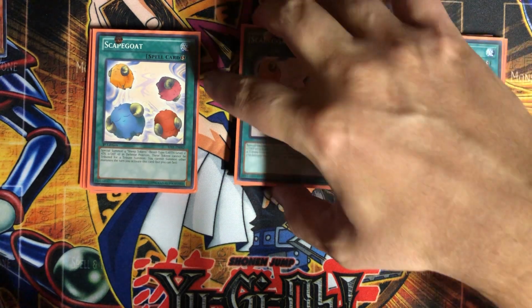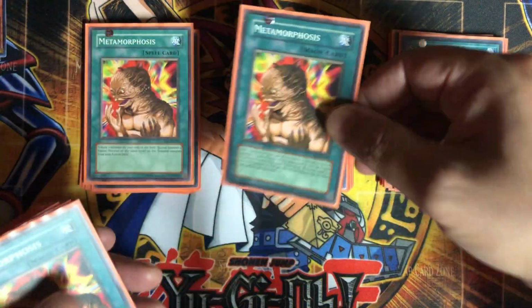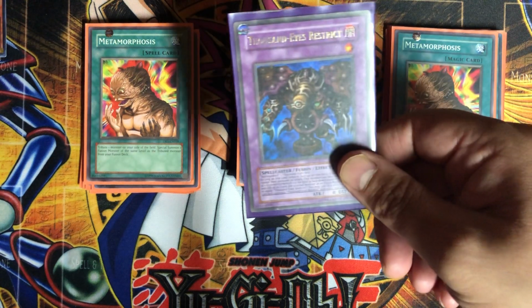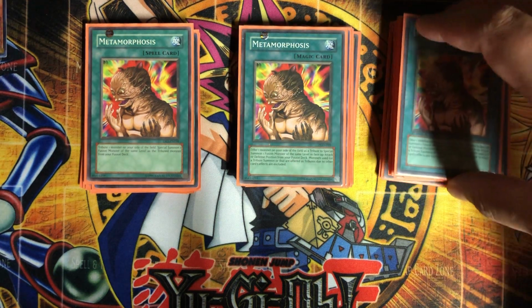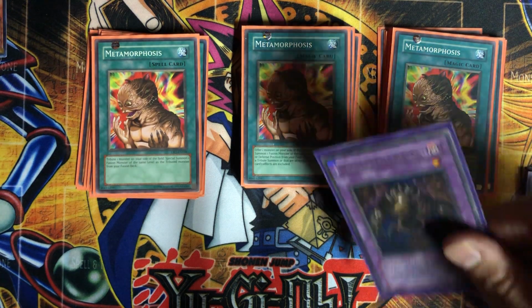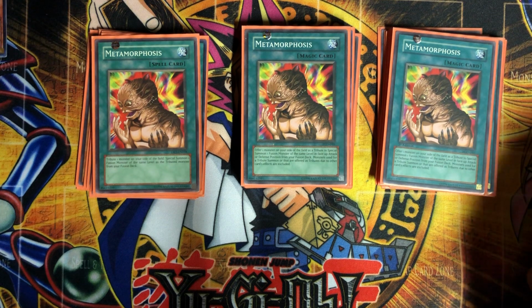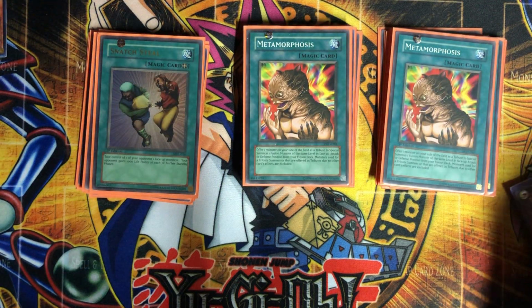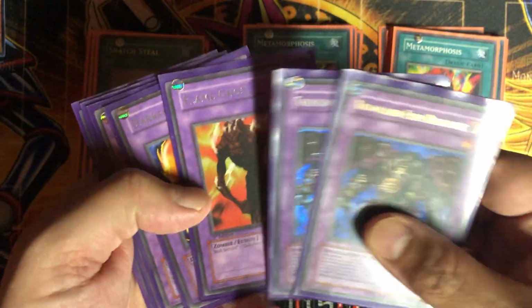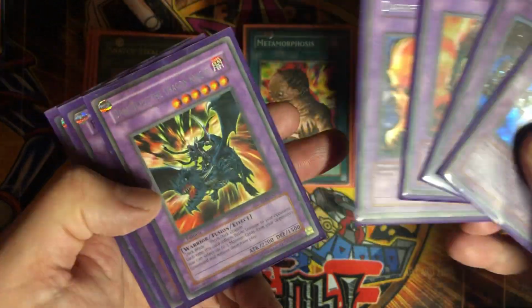Plus there's some other tricks you can do, like using Metamorphosis on your goats to bring out your Thousand Eyes Restrict, or use it on your Magician of Faith at the beginning there, who's a level 1, so you can also bring out your Thousand Eyes. Lots of tricks, but also if you snatch steal their monster, this is why for the fusion deck I chose all different levels. So I have level 1s, level 3s, level 4, 5, 6, you know, 7.